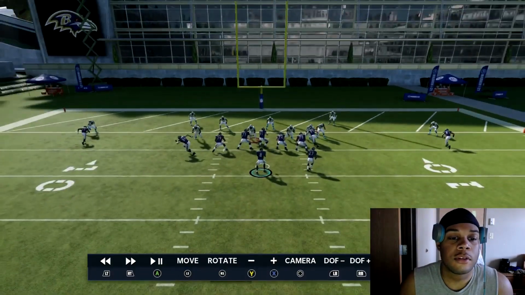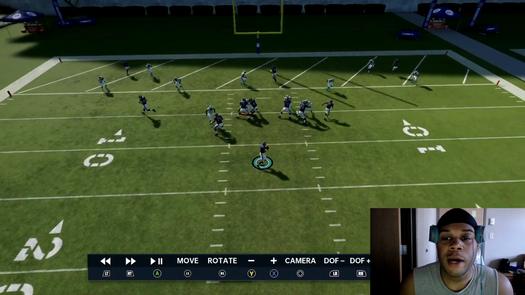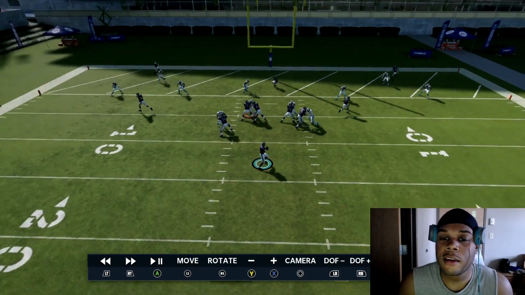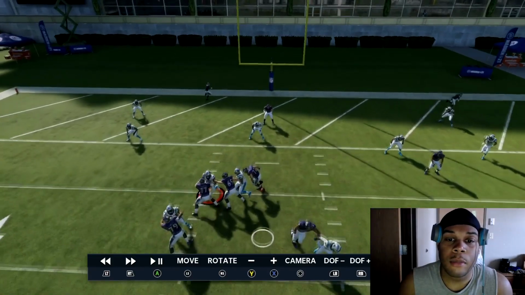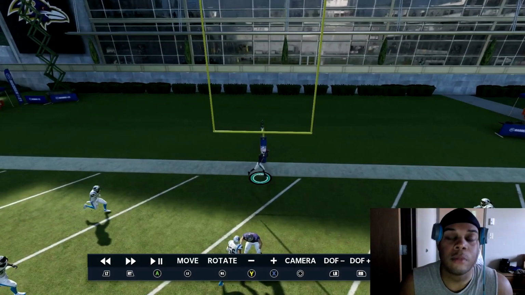Look to the left. I saw the corner sitting on it, so I didn't throw it. Swung my eyes to the middle of the field. Was able to see that the curl was being sat on as well. The underneath route was taken. And now it's just that one guy in the middle of the field again. Do you stick with the sit down or you take the high ball? He stuck with the sit down, leaves the high ball for the easy completion.